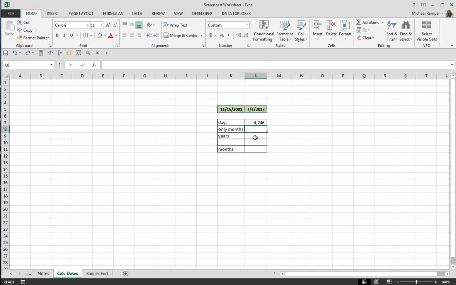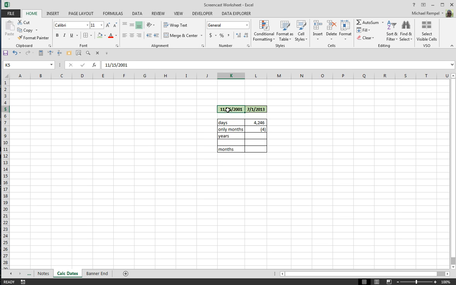If you want to know only the number of months, you can use the month function and pick the two dates and just subtract the month function for the other date. And notice how we get a negative 4. 7 minus 11, it's just looking at the month number and ignoring the days and the years. So we'll get minus 4. If we change this to January 1st, now we get a positive 6. 7 minus 1 gives you just a positive 6.